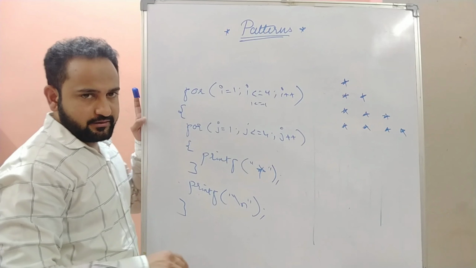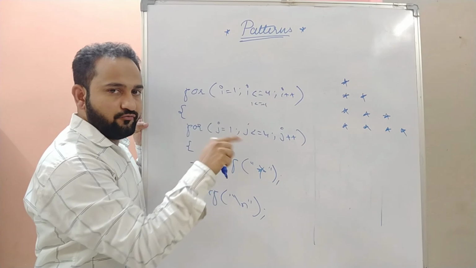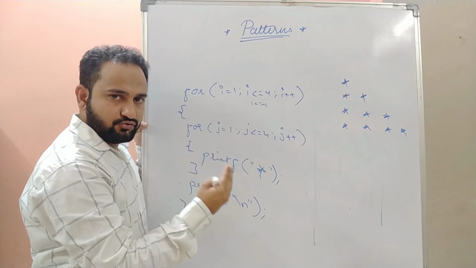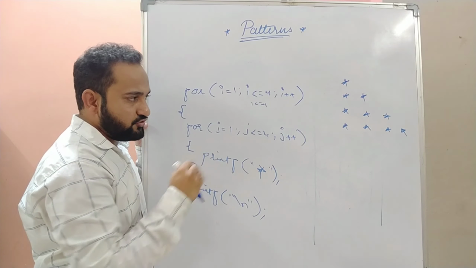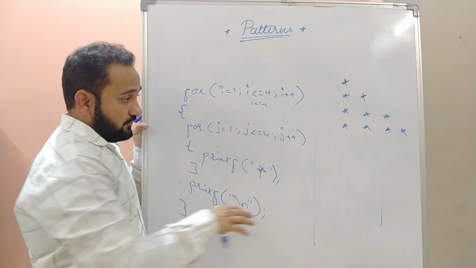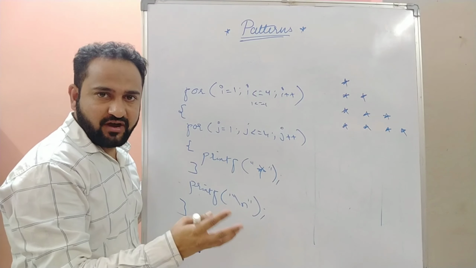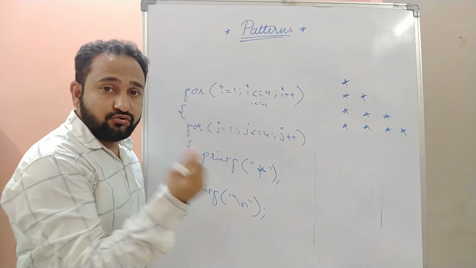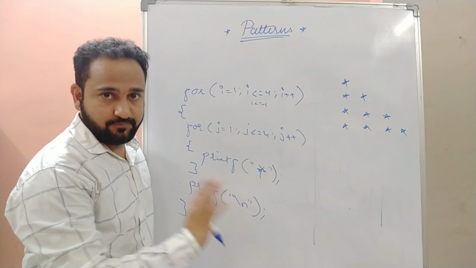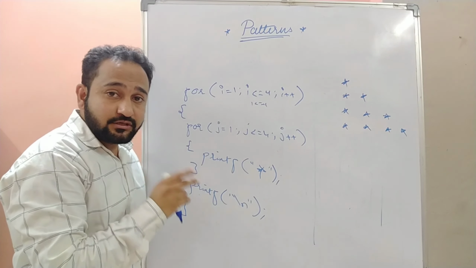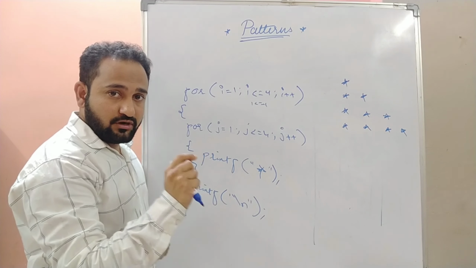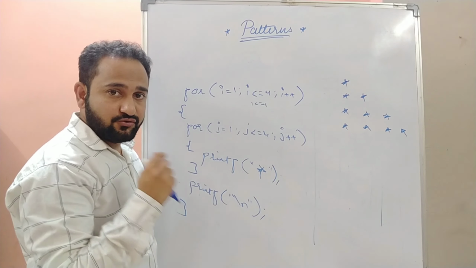See the pattern carefully. In the first row we have just printed 1 star. On the second row we have printed 2 stars. On the third row we have printed 3. Fourth row, 4. If we have a fifth row, how many stars will get printed? 5. Sixth row, 6 stars. Getting it? So as many rows as you have, that many stars you need to print. The relation between the star count and the row number will decide how many stars you want to print.